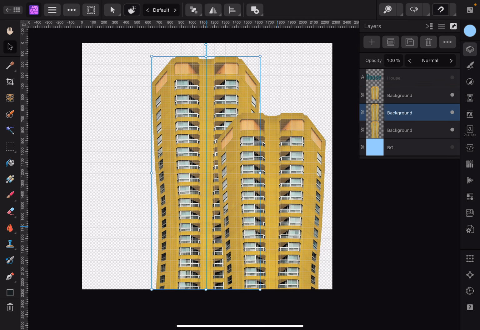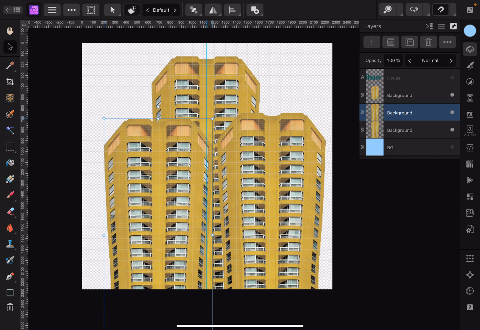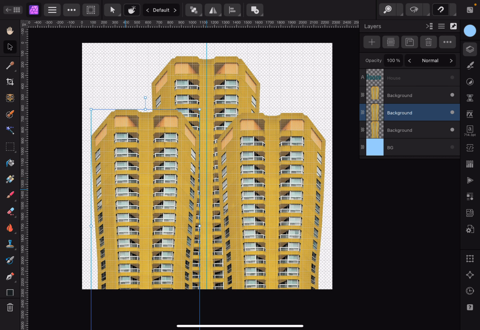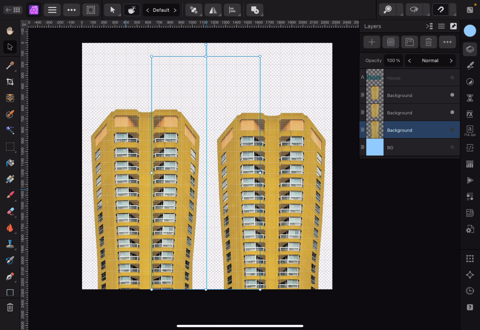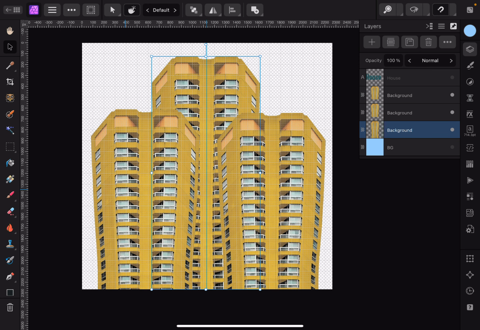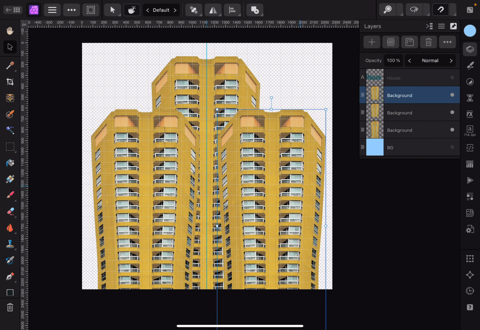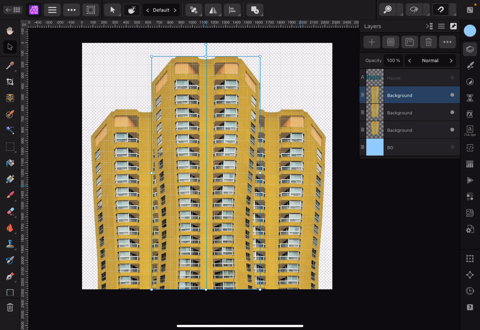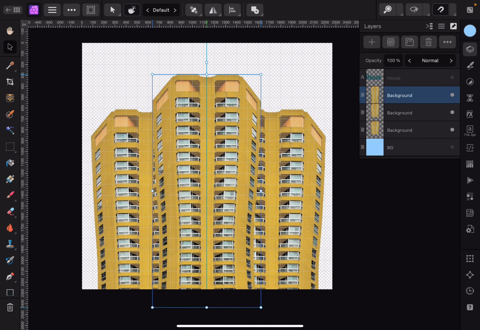Go and grab my second one. Whoops, that's my ruler. I don't want to move my ruler. Bring that down center. And now you can see that the bottom one that's in the middle is kind of hidden behind everything, isn't it? So this can be annoying. However, not with layers. Long press, drag it all the way to the top, and now it stands out.